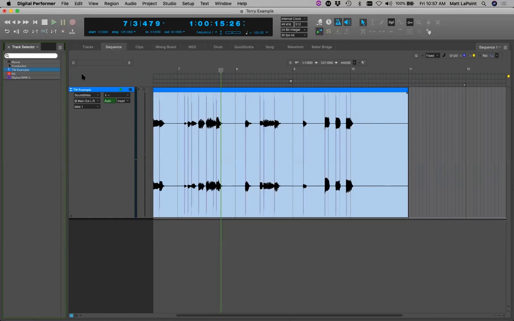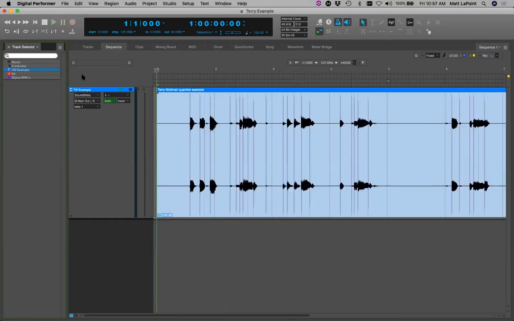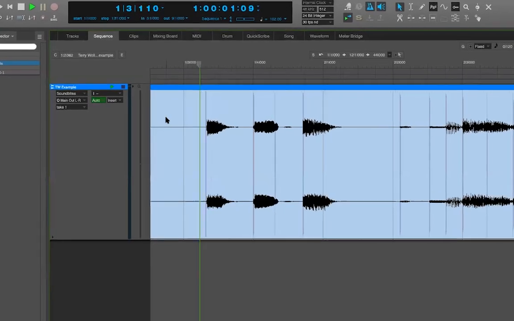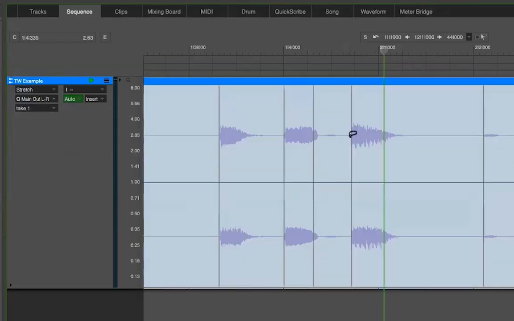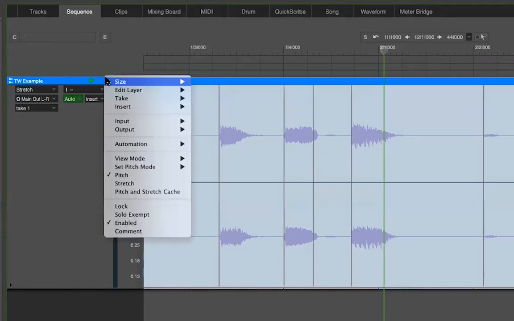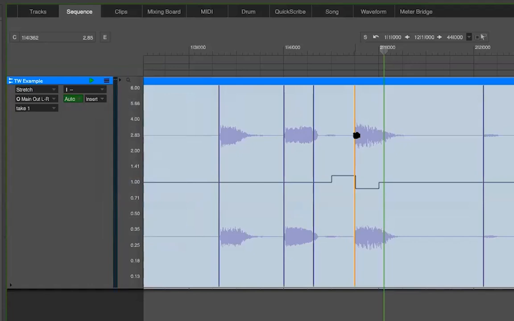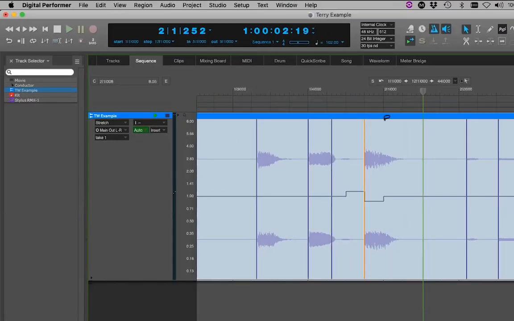Now to me it's vibe, it's got some soul. But if we wanted to really put it on the grid, this might be a really good example. You can see when he does this very first thing that comes in here, it goes da, ah. So the last one I would maybe not even quantize. It might just go into stretch. Let's make sure that stretch is turned on, and let's just lay him back a little bit manually. Let's hear it. Yeah. So I would do this without quantizing. Maybe I would just go through it and say, he's got vibe, but he's got a few little things that he's anticipating. Maybe too much coffee.